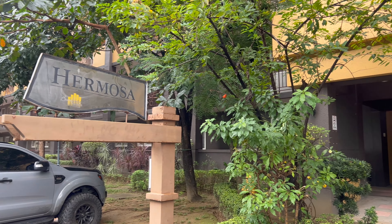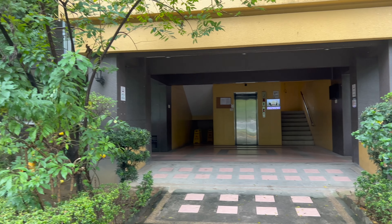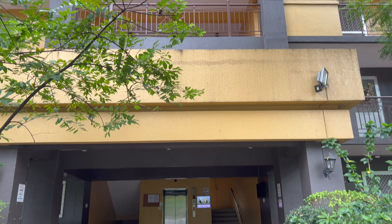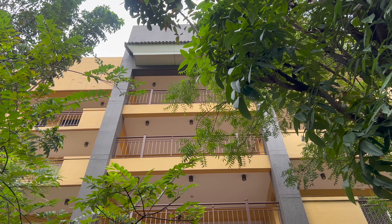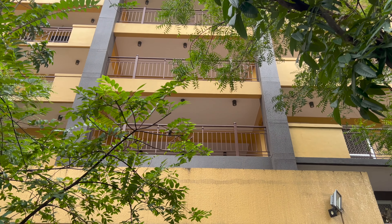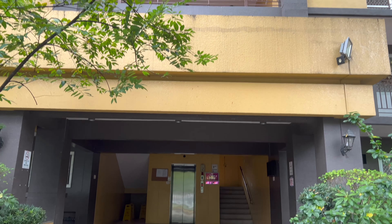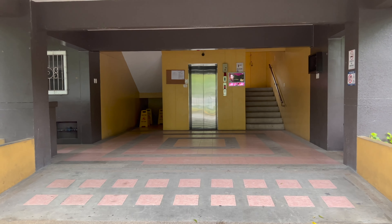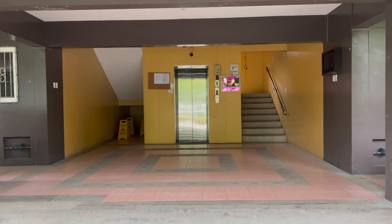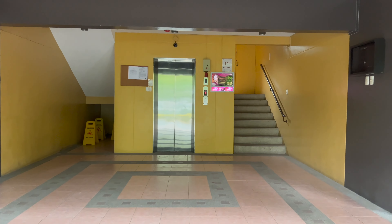What's up guys, we're currently in front of the Hermosa building at the Bon Officio Heights Condominiums. This is a complex built by DMCI builders and it's a low to mid-rise building — I would classify it more on the low-rise. Some of the two-bedroom units here start as low as 19,000 pesos a month for 55 square meters. I'm about to check out one today that's about 30,000 pesos per month.